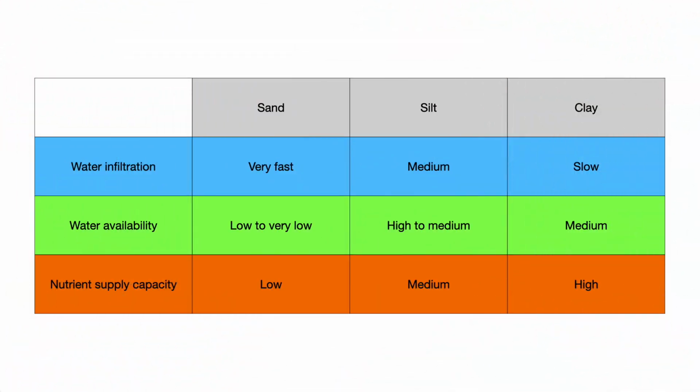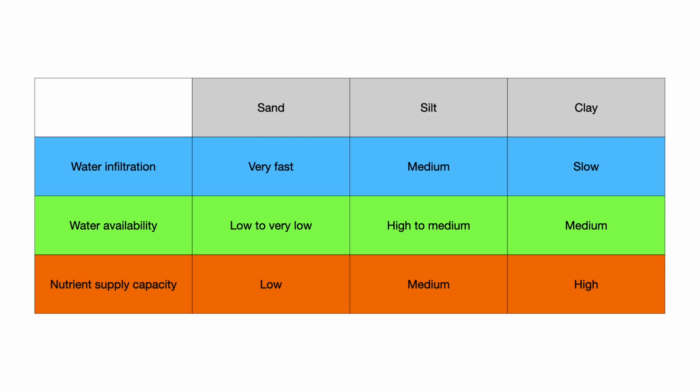Okay, let's look at the various different holding capacities that they have. Looking at the screen right now, you can see that from a sand perspective, there's some really good infiltration of water into it, right? The water flows through it very, very fast. Now, the issue with that is that there's not a lot of water available to the plants because the water just flows through without any constraint through the sand. And due to this, the nutrient supply capacity is low as well with sand, because the water, as it flows through, will take the nutrients with it and flow outside of the soil.